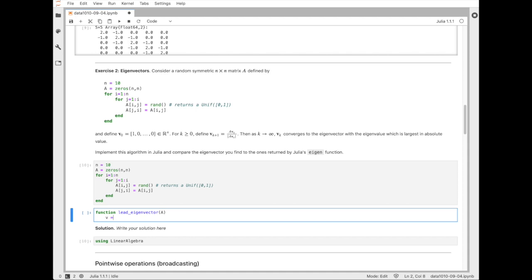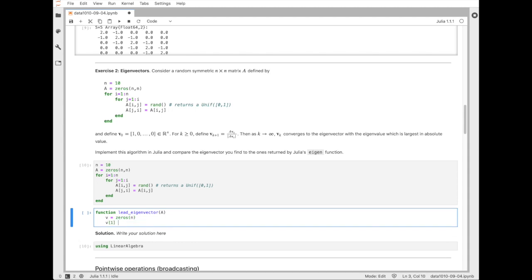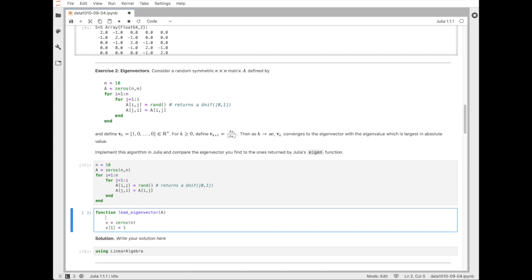We want v to be a vector which starts with 1 and then has a bunch of zeros. Probably the most straightforward way to do that is make it a vector of zeros and then fill in the first value to be 1, like that. And n here is supposed to be the length of the vector, so we need to say what that is. And the way that you get the size of a matrix in Julia is with the size function. So you can just do size of A, and that gives you a tuple of the dimensions of A, or you can supply a second argument here which says which axis we're talking about.